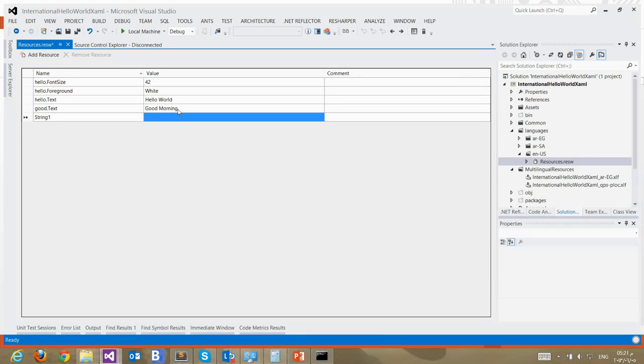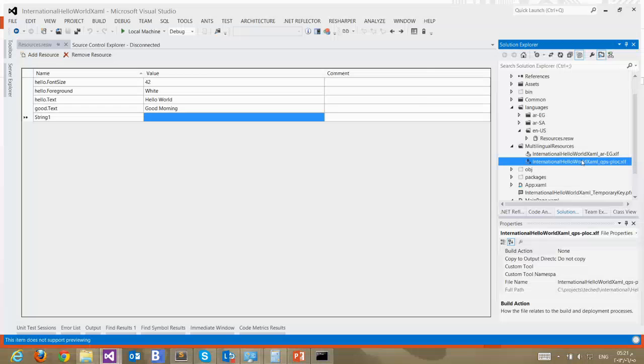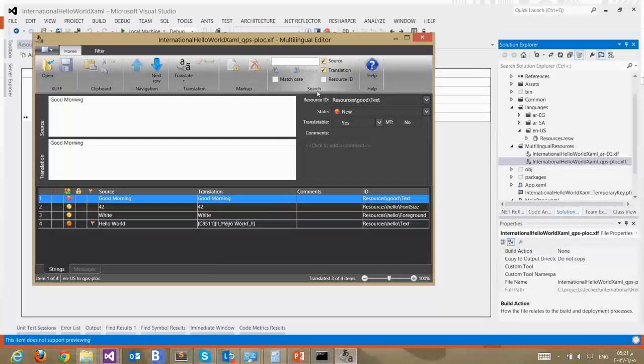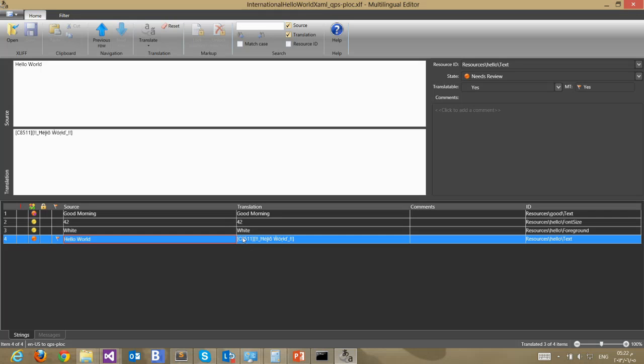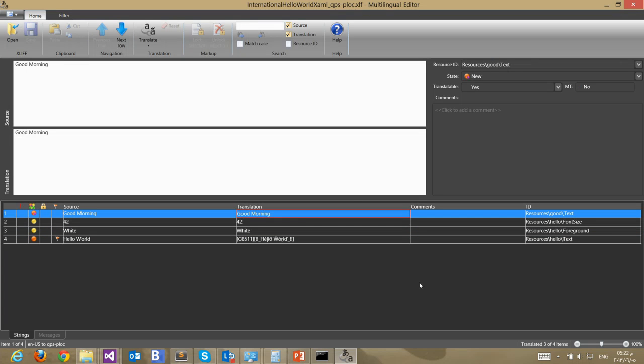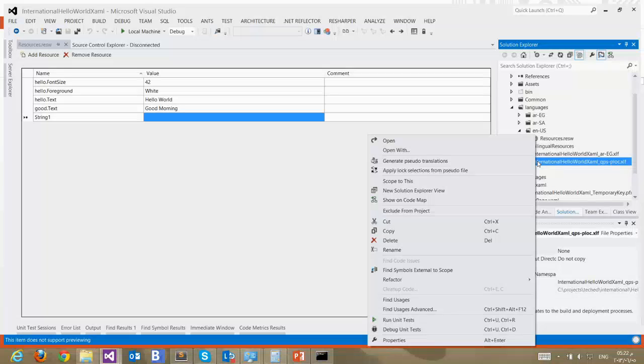so we have, after building, if you open the XLIF file, this is the part of the Multilingual App Toolkit. This is the editor. You will find here the resource. We have the good morning resource, but it's still the same value as the target property.